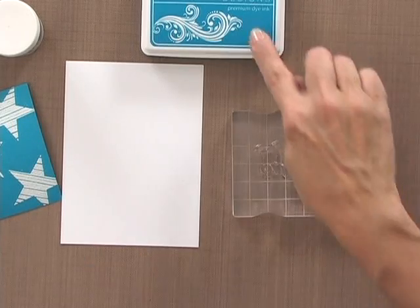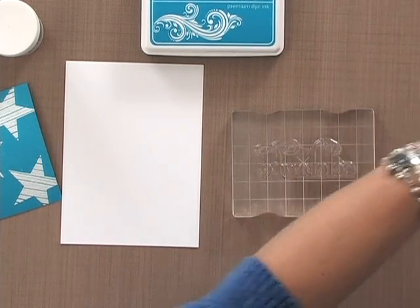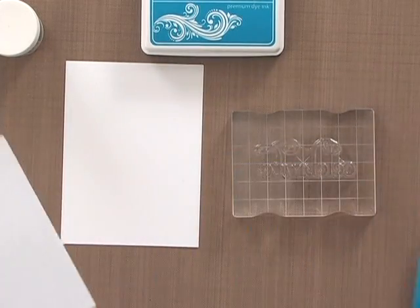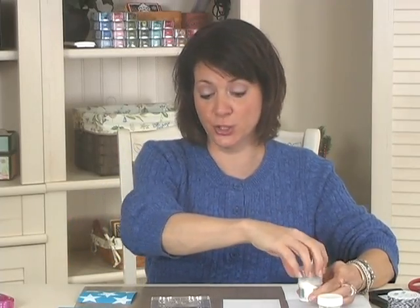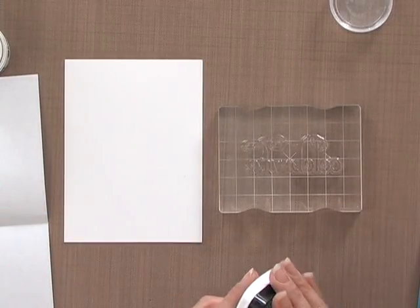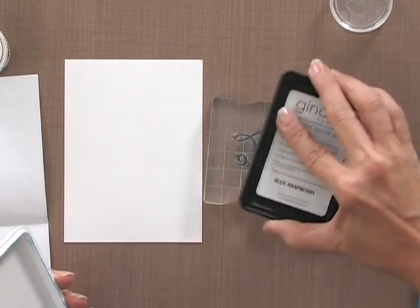Then the next step is to add the BlueRaspberry ink, but I do want to get my embossing powder ready and my little scratch piece of paper here. And I'm going to use the clear embossing powder for this because I don't want to add any color. I just want to add raised shine. So now I have the VersaMark on there, and now I'm going to add the BlueRaspberry right on top.